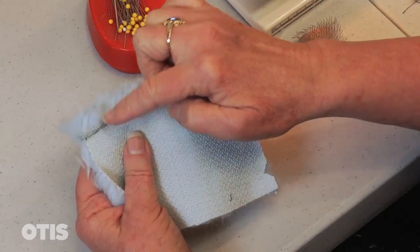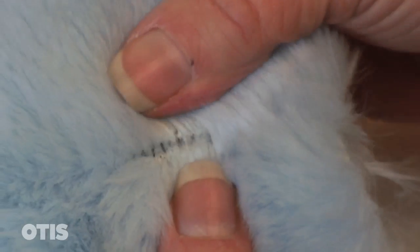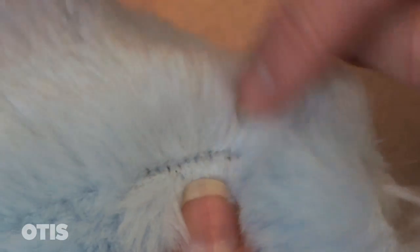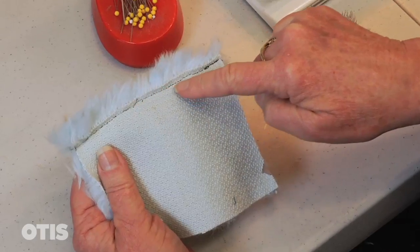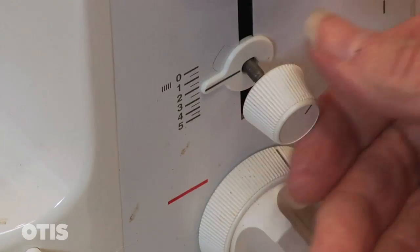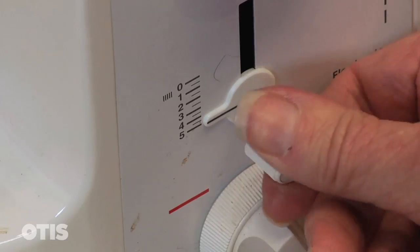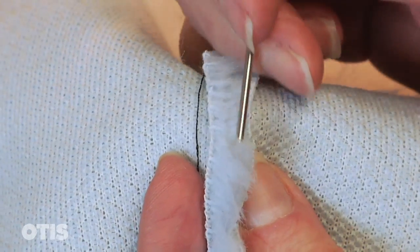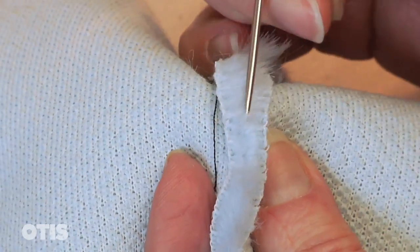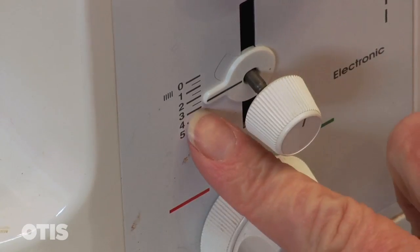Sometimes if you've picked a large amount of the pile out of the seams, it causes the seams to become very loose, gappy, and wishy-washy. In this case, you're going to have to sew it again over the top of the original stitching. For your future seams, try sewing your first seam on the largest basting stitch, so it'll be easier to pull the plush out of your seams, and then go back and sew the second seam on a smaller stitch.